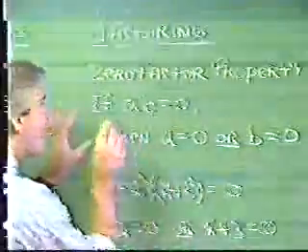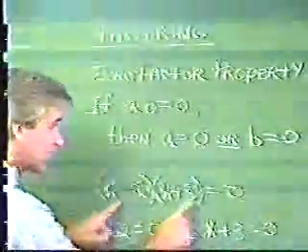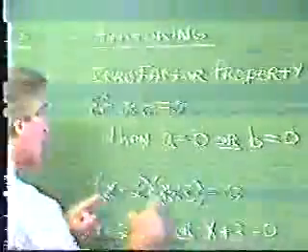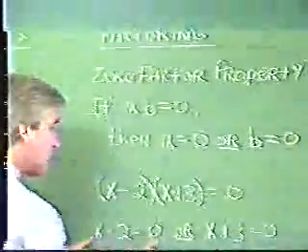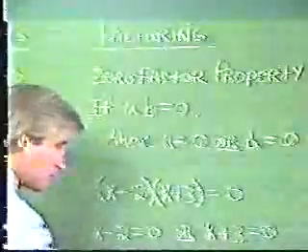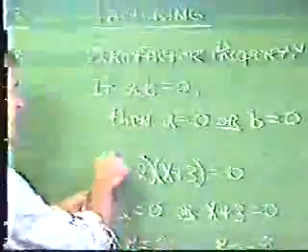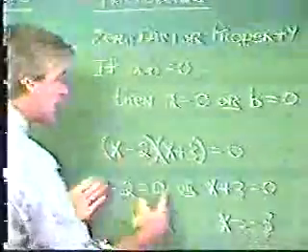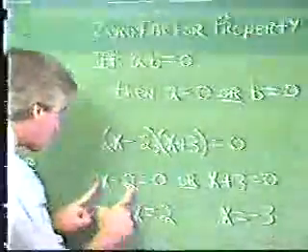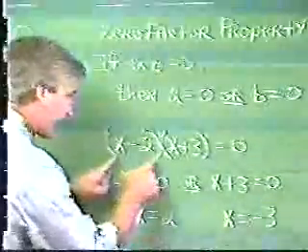Idea when we have factors, like in this case, if the product of these two factors is 0, then it must be the case, for this to be true, that either this factor is equal to 0 or that factor is equal to 0. Now, if this factor is set equal to 0, then x is equal to 2 to cause this to happen. It's like we're saying, what value of x will cause this factor to be equal to 0? What makes x minus 2 equal to 0? Well, when x is 2, this factor becomes 0.